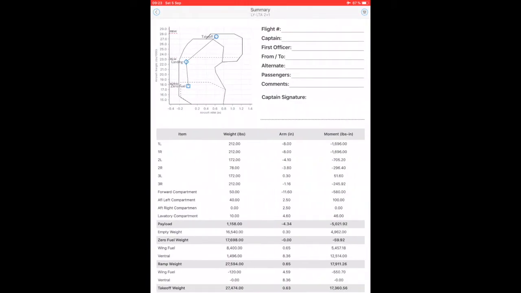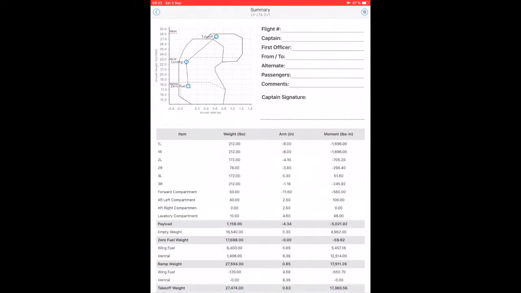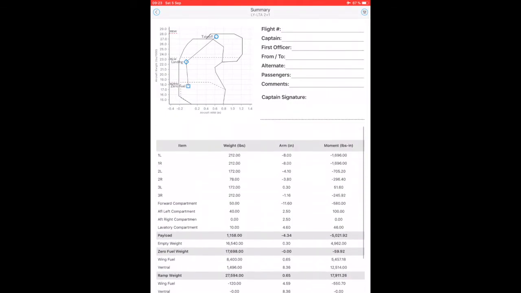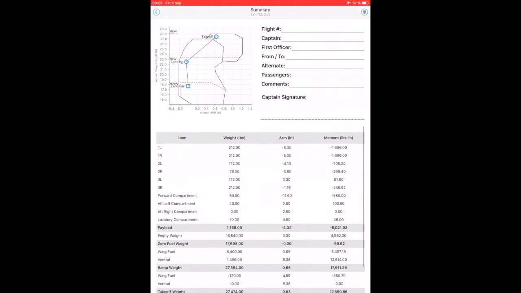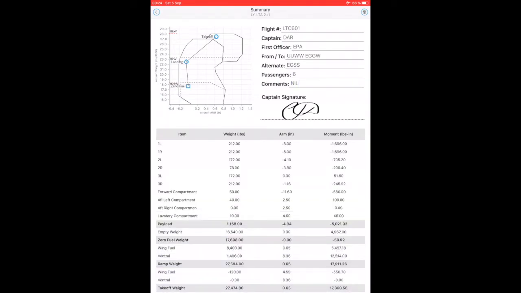On this page you will need to perform the final steps. Here you can see the envelope with the applicable weights and limits sections, as well as, at the bottom of the envelope, all your calculated entries with the applicable weights, arms and moments. On the right top of the screen enter the relevant data about the flight. Flight ID, captain, first officer and so on. Finally sign it and, after cross-check, send.